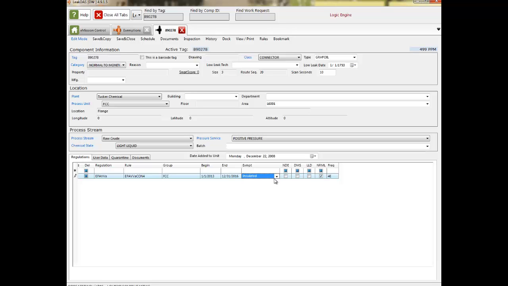And then once I save it and process it through quarantine, this component will be exempt from monitoring for this rule on an individual record. Okay, I may have a record right next to it with the same rule. It will be scheduled because it doesn't have this exemption description here. So I'm going to go ahead and save and close.